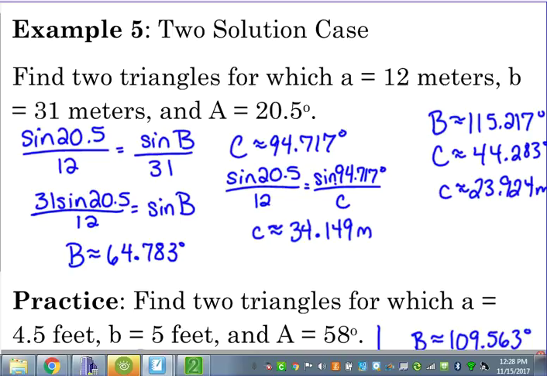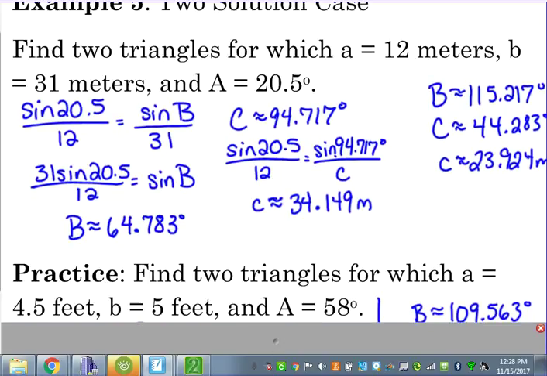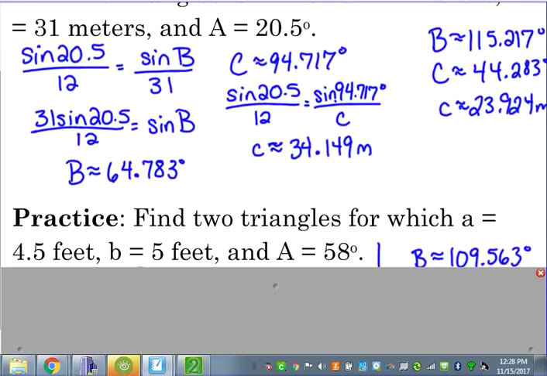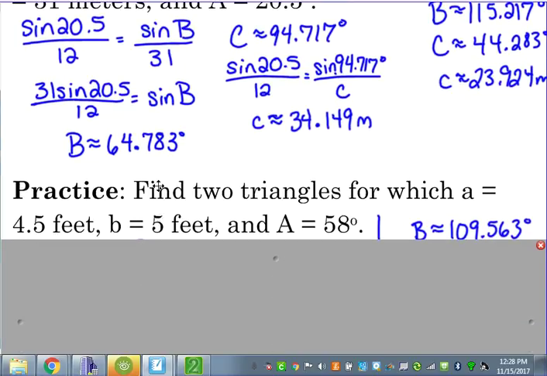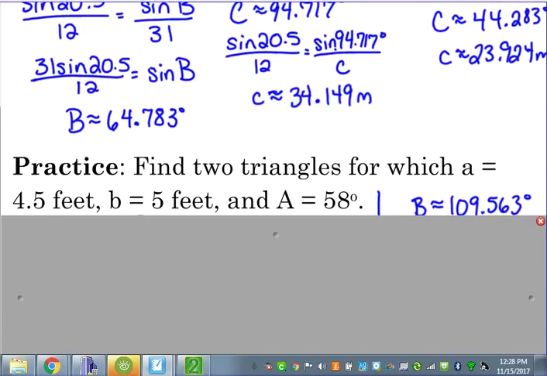So the good thing is, I'm not going to throw this at you a lot. I'm not going to expect you to come up with two solutions, but I'm going to ask you to practice it right here. The majority of the time with law of sines, you're going to have one solution, just every once in a while. I wanted to show this to you just in case there was some crazy problem on the final exam where they want the two solutions. I wanted you to at least see it before, but I just want you to be able to use the law of sines.